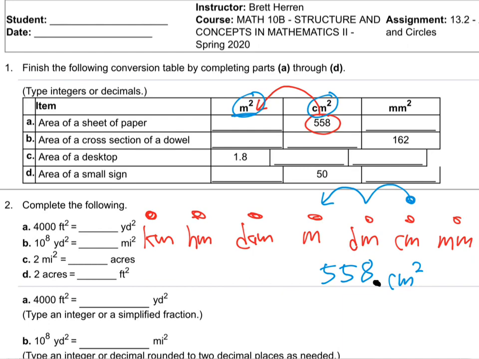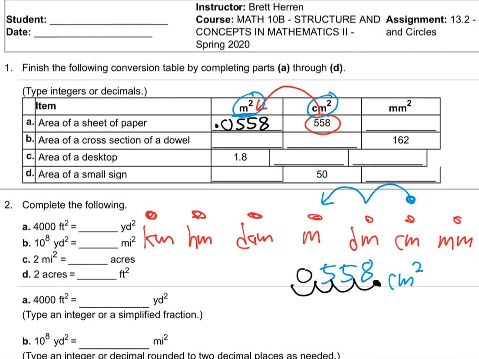But this is area. So does anybody already know what you do when you're doing area, instead of just going 2 back? 2 squared back. Yeah, you just double it. So it'll be 4 back. That's all you got to do. You just double the amount of jumps. When you're doing area, you just count the jumps and double them. So instead of 2 back, it'll be 4 back. So we just go 1, 2, 3, and I'm to the edge. 4, I bring in a 0. So it's going to be 0.0558 square meters.